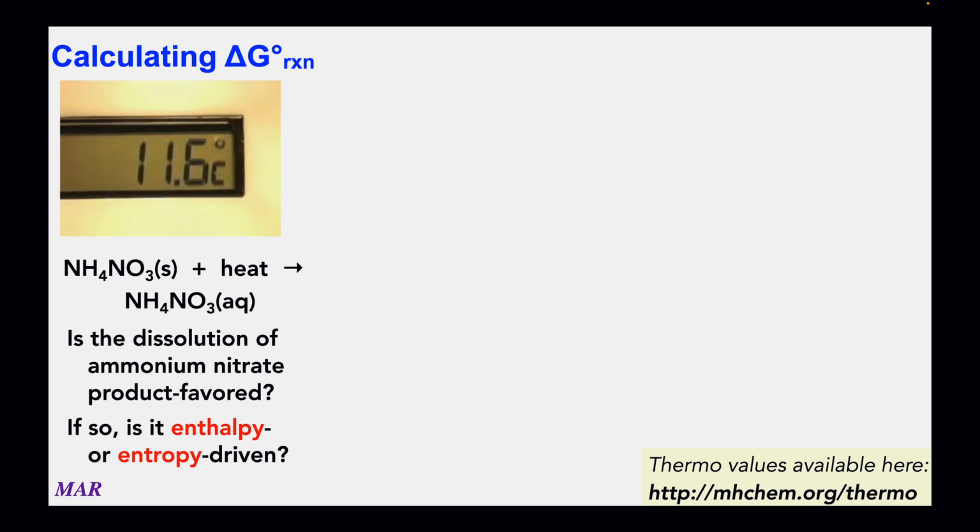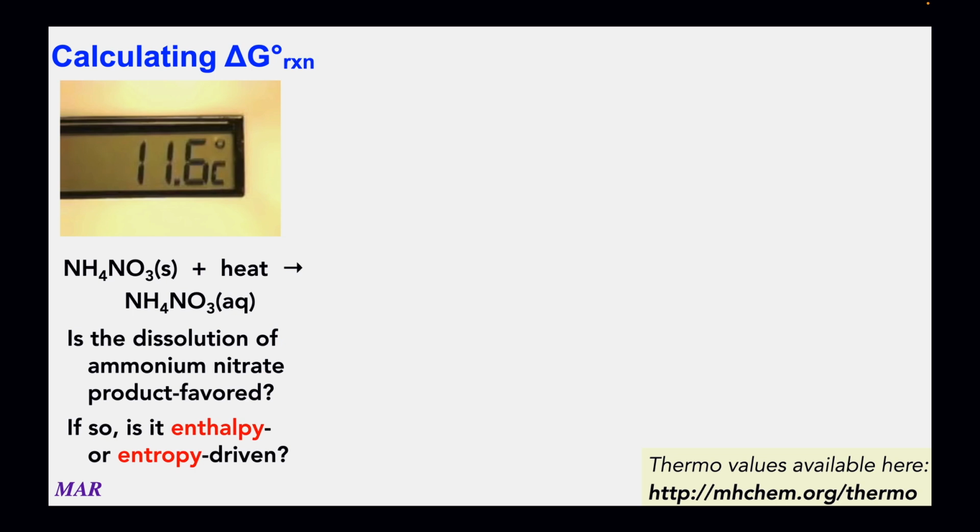So I've been using this example a lot. This is an example of an endothermic reaction. So that means delta H is going to be a positive number, and positive delta H's do not make this an enthalpy-driven reaction. So enthalpy does not want this reaction to go. However, you are seeing the reaction occur, all right? The solid is dissolving. So that means delta G is a negative number.